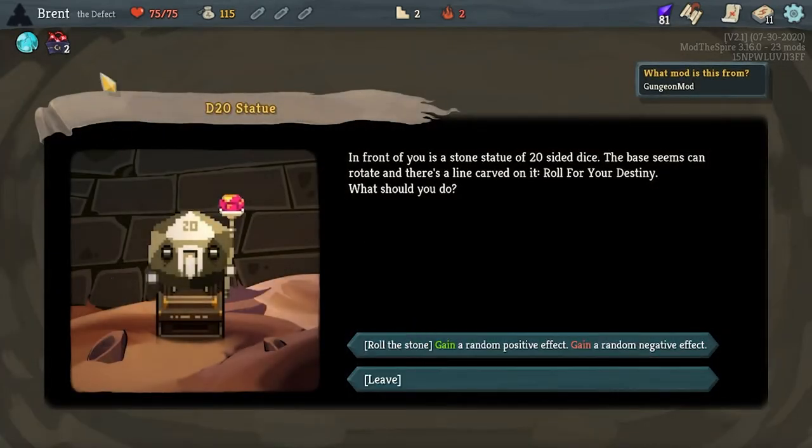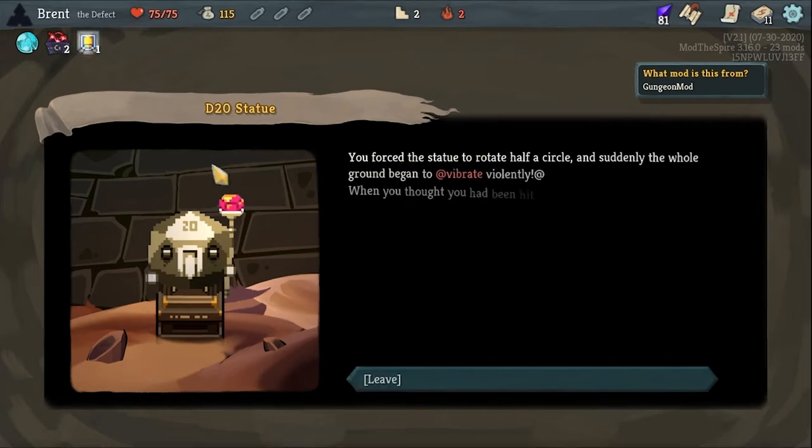All right, we did this last time. We on the Gungeon run, D20 statue. In front of you is a stone statue of a 20-sided dice. The base can rotate, and there are lines carved on it. Roll for your destiny. Last time, it really was not fun for our run, but we'll try it.